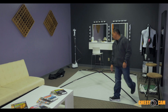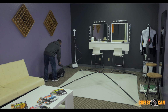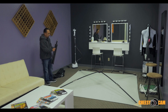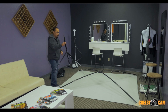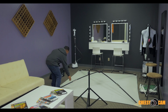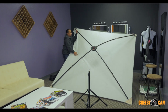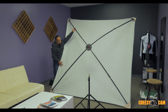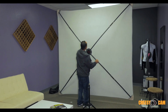All right, so we got all four corners put in. Now, again, we only have one light stand here to support the entire system. And that goes at the bottom of this disc. So let's pick this up. You can see how large this backdrop is. Let me push it back for you guys.